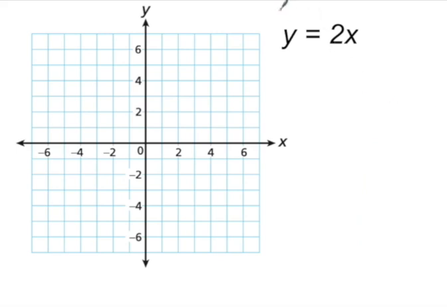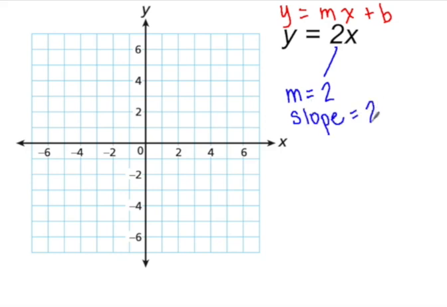So let's take a look at 3 different examples. In this first example, the first thing that I think about doing is writing the slope-intercept form above my equation. So when I write y equals mx plus b, I notice that the 2 is my m. So that means that the slope of the line y equals 2x is 2. Now sometimes it helps to think about that as a unit rate and put it over 1. So the slope could equal 2 or 2 over 1.